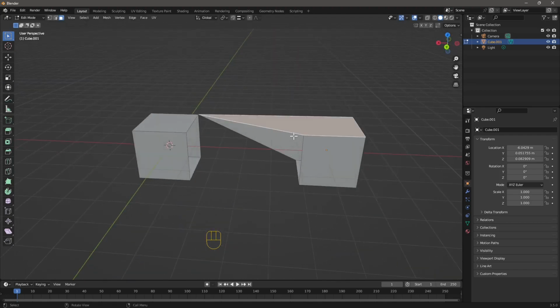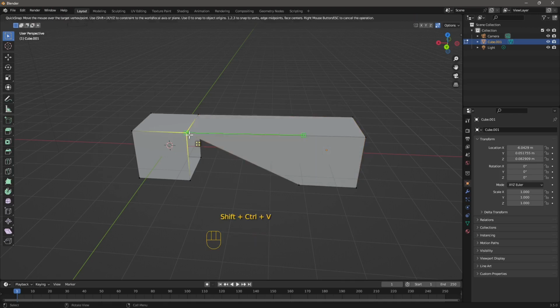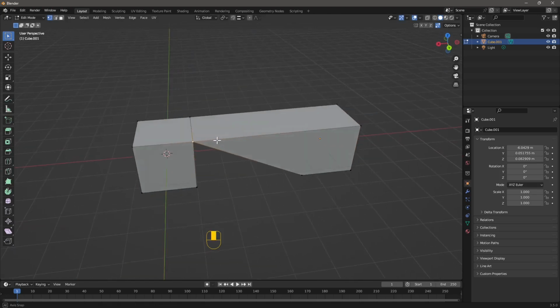Now again, if I select this, Control Shift V, select again this vertex, but right now I want to merge it also together. So let me press ESC, and before I change anything, let me activate this one here, which is for merging vertices in Blender. So you already find that in Blender. And again, you can select vertices also from here in edit mode. So I want to select that one, Control Shift V, and then take that vertex, bring it right here, and now let's see the difference.